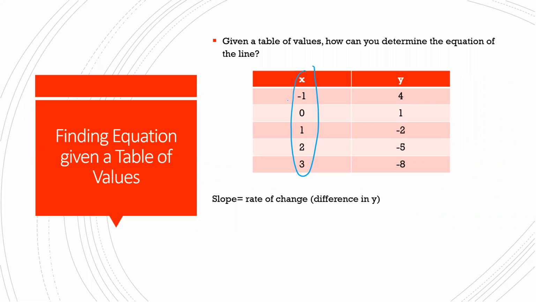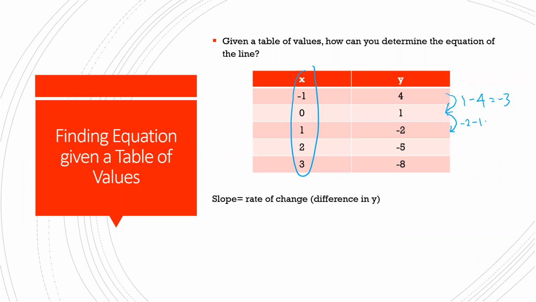But generally speaking, because most of the time I'm going to make it so that the x coordinates increase by 1, all you really have to do here is calculate the first difference. If the x coordinates are all increasing by 1, just double check that, then this will be quite easy. All you're really doing is finding the first difference. So the first difference is going to be 1 minus 4, which is -3. And then I'm going to find the first difference here.